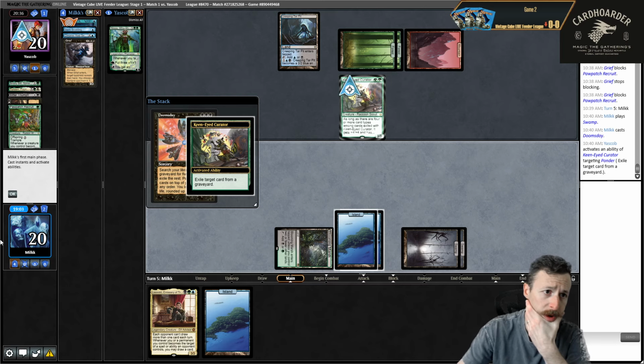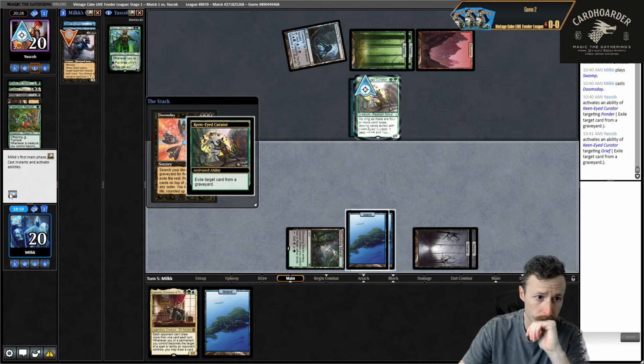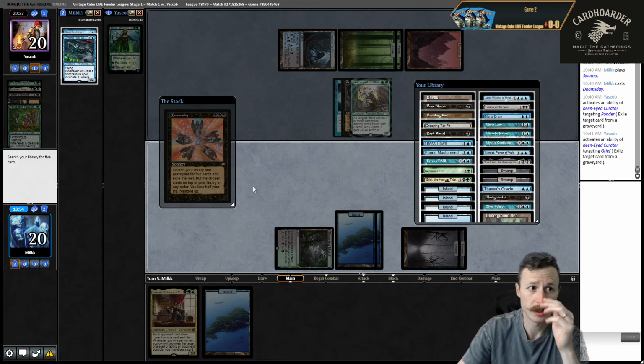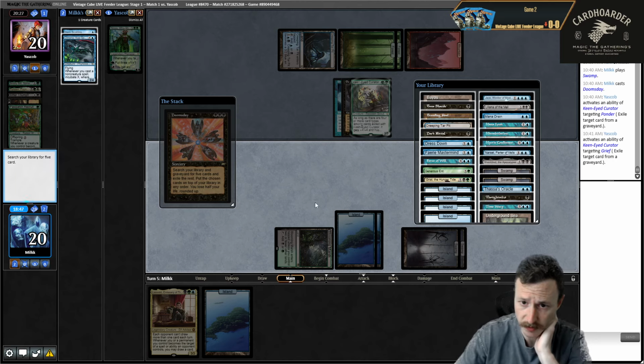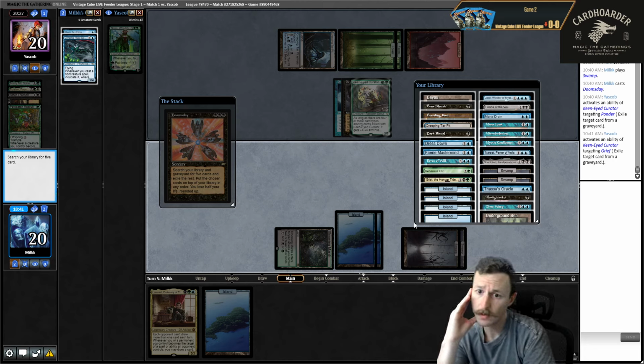They're going to Keen-Eyed Curator my Ponder. That makes sense. And what else? The good news is now they won't be able to turn this into a 7/7. So I'm going to go to 10. So I need to search for 5 cards here. If I could just put 5 cards, I draw Thassa's Oracle down to 4 cards, and then go Leovold, Thassa's Oracle, it's not enough to win.